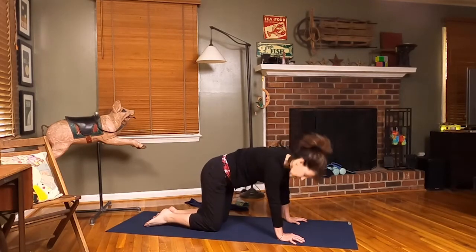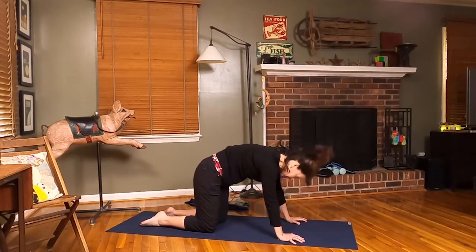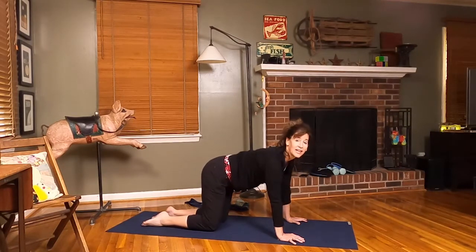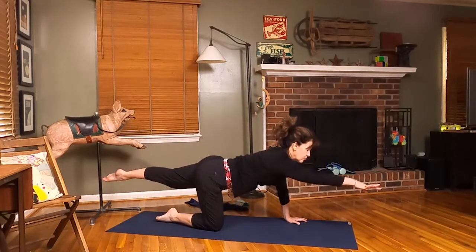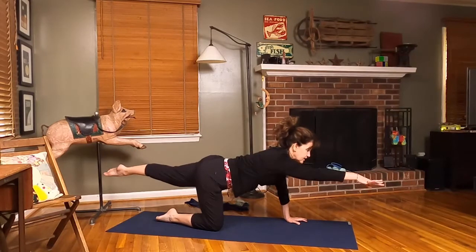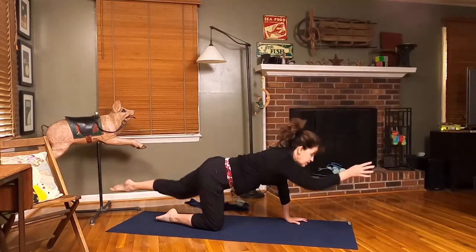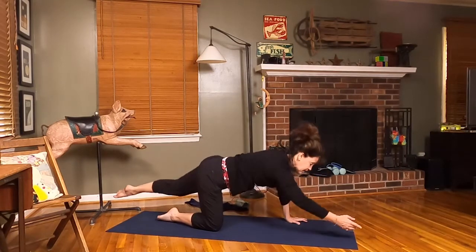Fantastic. Let's go ahead and scoop it, cat stretch before the other side. Flatten it out, and here we go. Left leg, right arm. Reach, find your balance, and inhale out, and exhale, scoop. Take a couple of them.